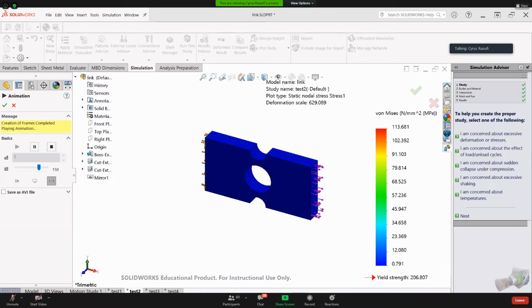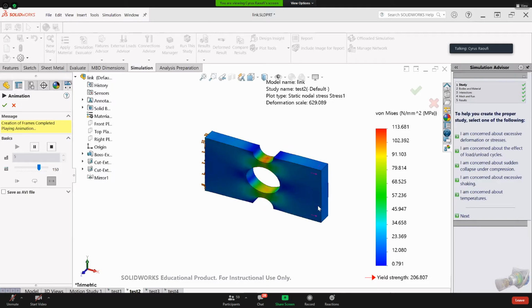Next is, to some extent, not always, a good tool to look at your fixturing and forcing. As I said, this is a simple one, but what if you have a steel structure and you want to do an FEA? By animating, if you make a mistake in terms of fixtures and load, you can see it. Don't quote me, it's a trick. You can look at this simulation animation and see, okay, I forgot to apply a fixture somewhere, because you can't catch those points otherwise. At least you have one more tool to help you.